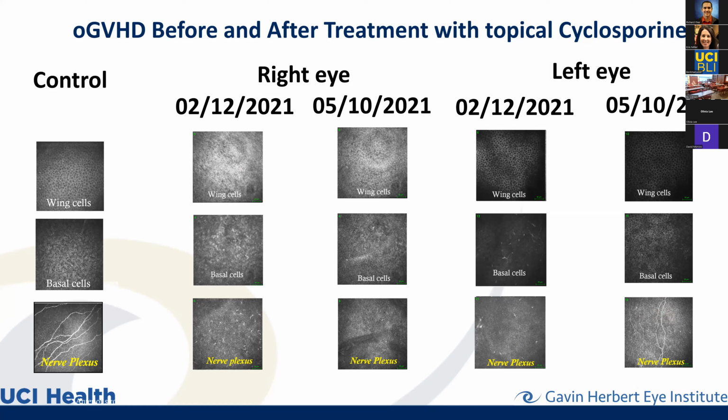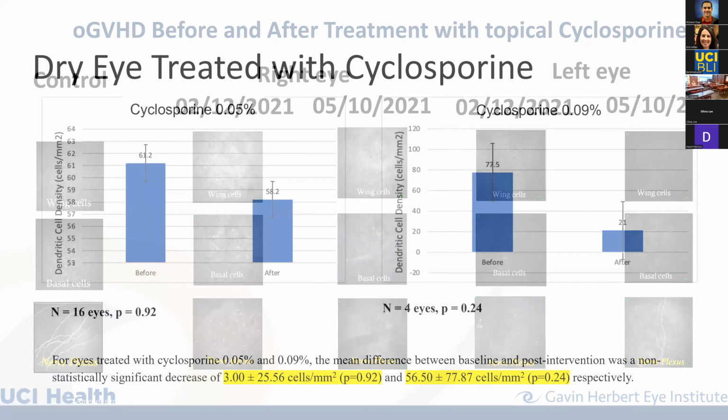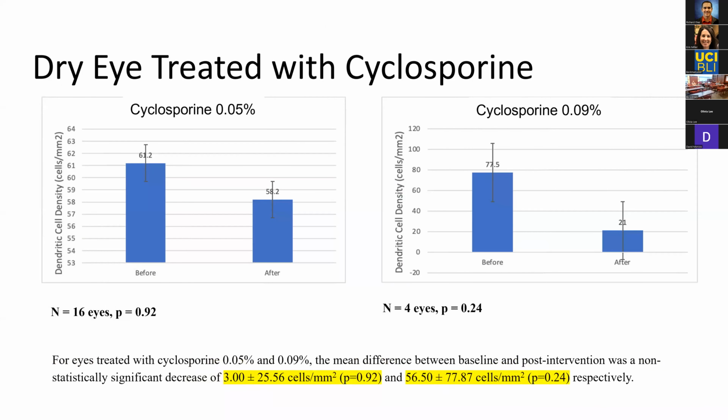And I think that's why, unconsciously, without collecting the data over the years, I had been seeing this improvement, and the patient was feeling better, and I just hadn't put it all together. So I had a medical student ask to come do research with me after I came to UC Irvine maybe a year ago. And so I gave her this project. I said, I've been doing this for years and just not collecting the data. Can you just collect the data for me? So prospectively now we are imaging the patients before we start cyclosporin and then giving them 3 months of treatment and having them come back.